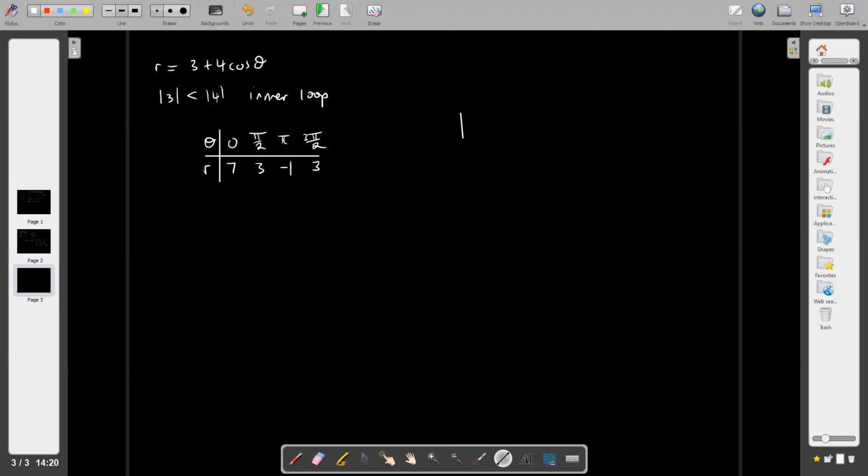So if I have a sketch now, it's going to open outwards, and at the angle pi, when it's turned out here, it's going to be -1. So it's going to be coming in here like this. So the inner loop is the negative part here. It's going to look something like this. Excuse the drawing. The inner loop, and then we've got the outer loop like this. Something like that.